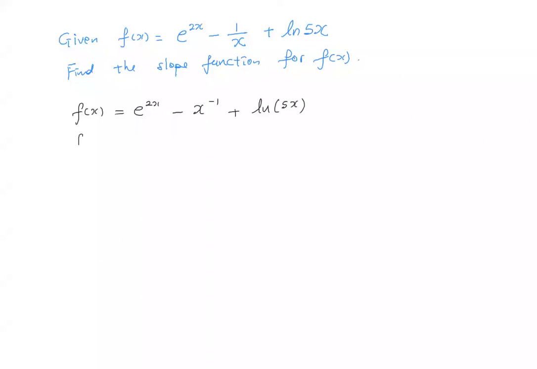Okay, Rachel, can you tell me what is the rate of change for e to the power of 2x? 2e to the power of 2x. Okay. Class, you know how Rachel got 2e to the power of 2x? Do I need to show you step by step? Okay, no need. You don't respond, that means everyone knows already. Okay, how about the derivative of 1 over x?